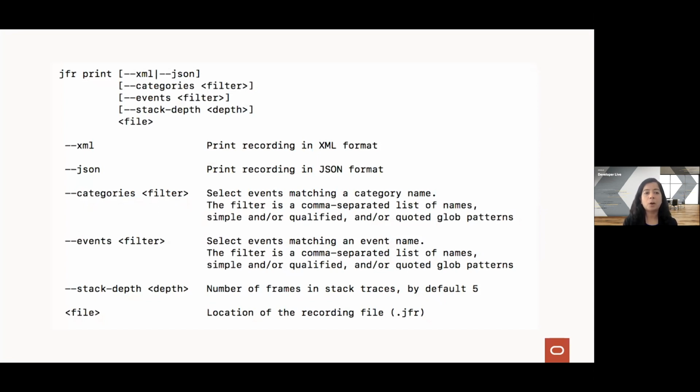It has an option called print, and this can print events from JFR recordings on the command line in XML format or JSON format. You can also specify the categories of events that you're interested in, or specific events that you want to look at. It is also possible to specify the depth of the stack, or the number of frames that you want to see in stack traces.